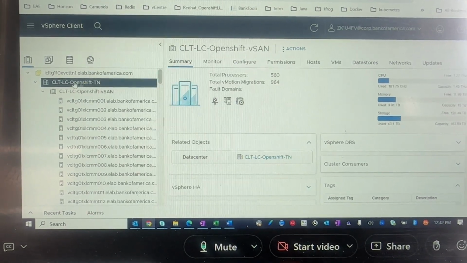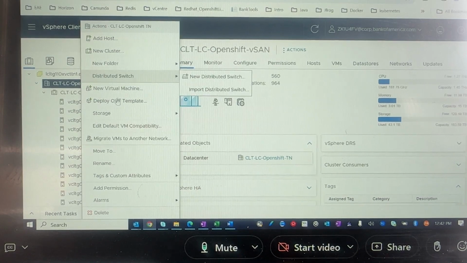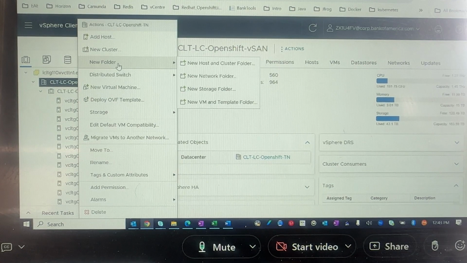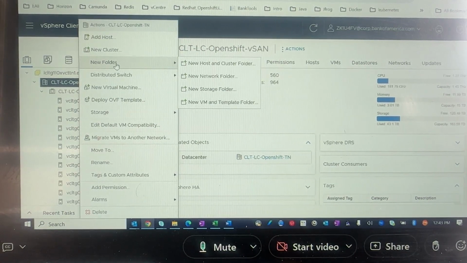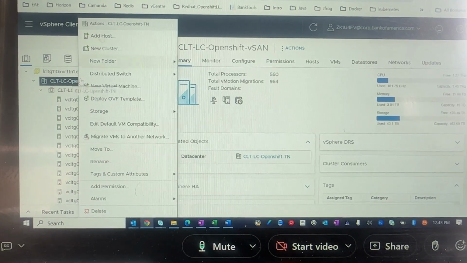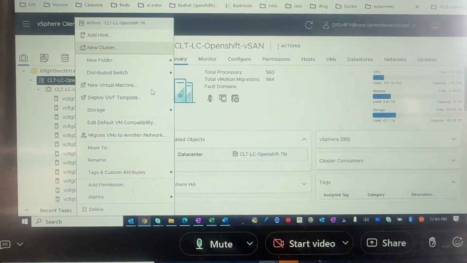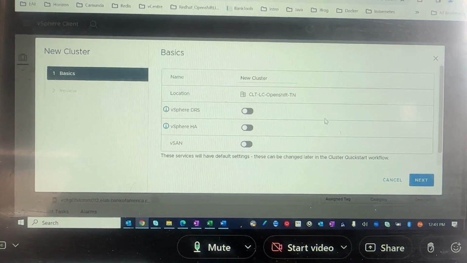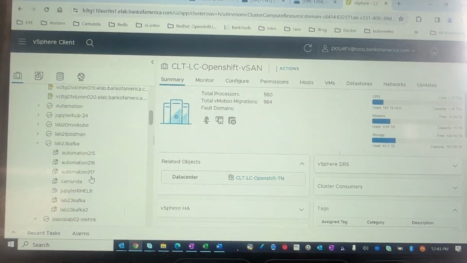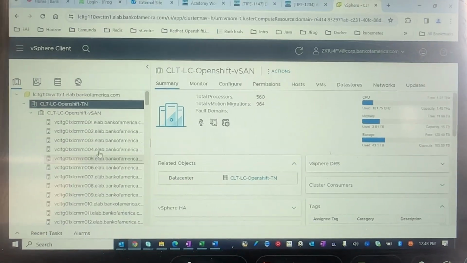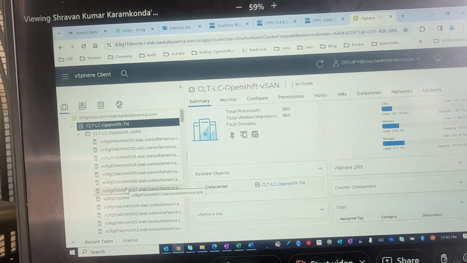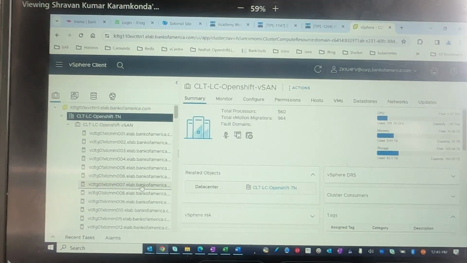Or did the Arslan team remove my access privileges to create a resource pool? Because some menu items might not be visible. Is this maintained by the cloud team? Yeah, this is maintained by the Innovation Labs cloud team. Arslan Abbasi is one of the architects of this entire data center.